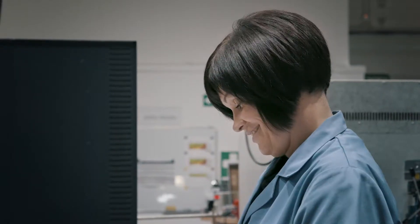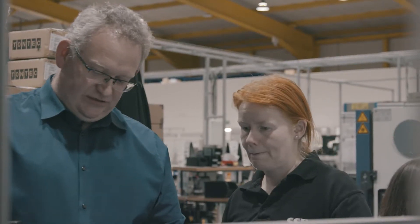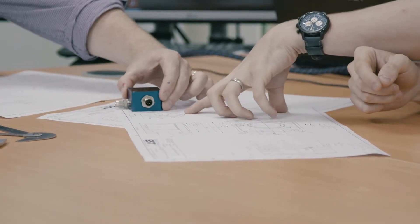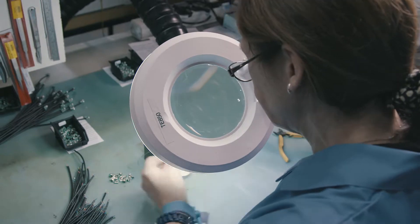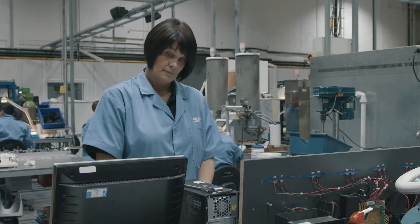I'm a technical author and project manager. My name is Tracy Stocker and I'm a production team leader. My name is Gary and I am an analytical chemist. The role of project manager really involves getting ideas from design and transferring them down onto the line into production units and out the door. My main role is to ensure that the production targets are met and making sure that everybody knows what they're doing on a daily basis.